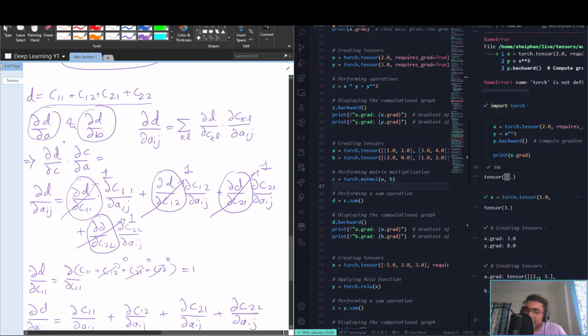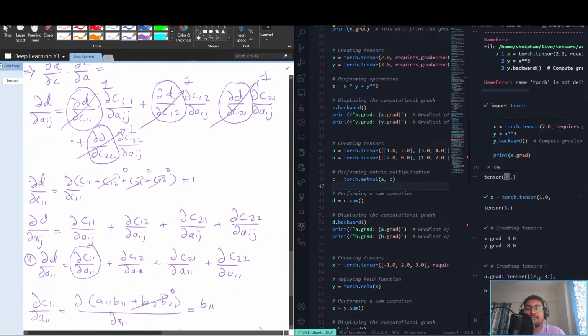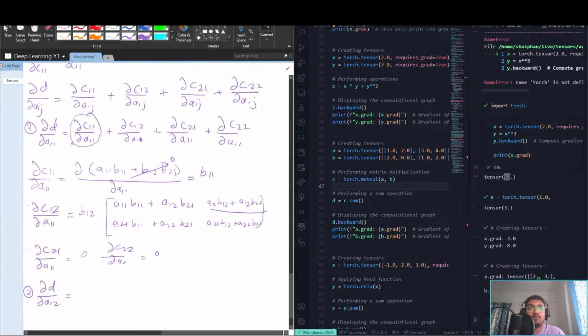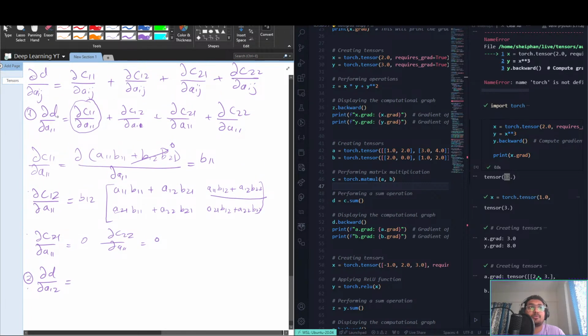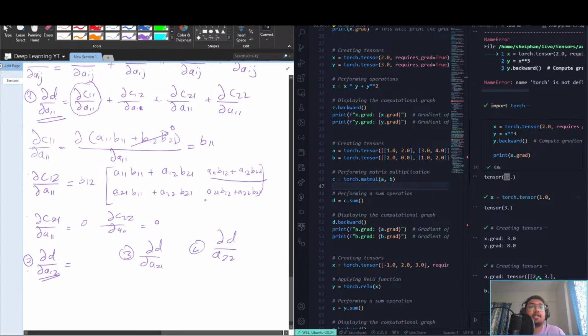So as it's a matrix, there are going to be individual elements. Okay. So A11, A12. Basically there are 4 possibilities that we are trying to find here. This is one possibility. This is the second possibility. The third one would be D comma A21, and the fourth would be D comma A22. And we are able to find all of them.